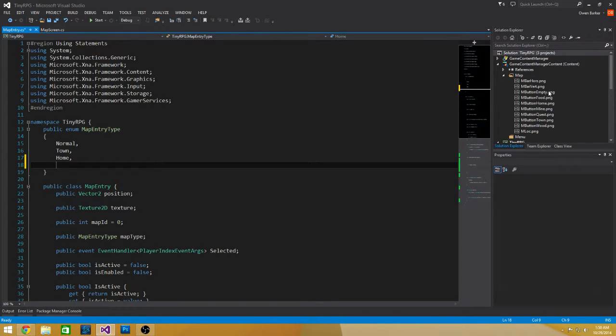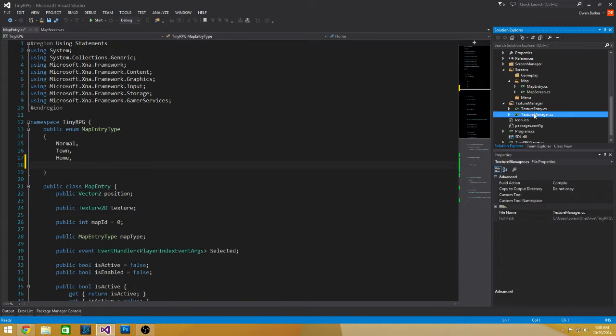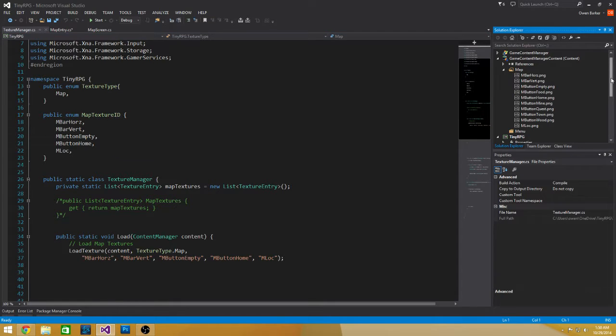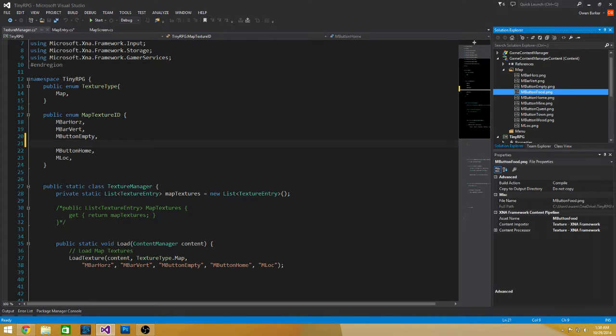All right, so I can't actually use this because I haven't imported it into my content manager, content loader, which does all my content stuff. So we need to find it first. Not in there. Texture manager. So we have to load other assets into it. So we got empty, then there's food. So we have to modify this a little bit so it's empty.